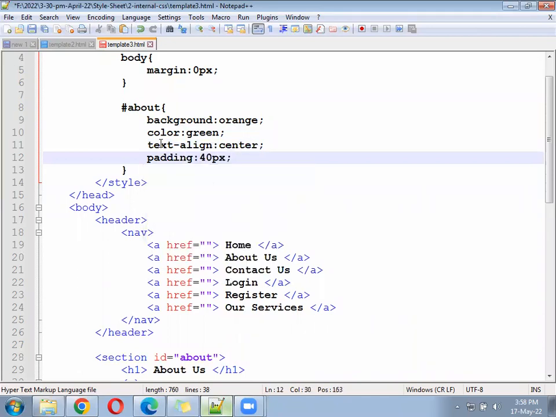So from all the sides, there will be a gap of 40 pixel and content will come in the middle.